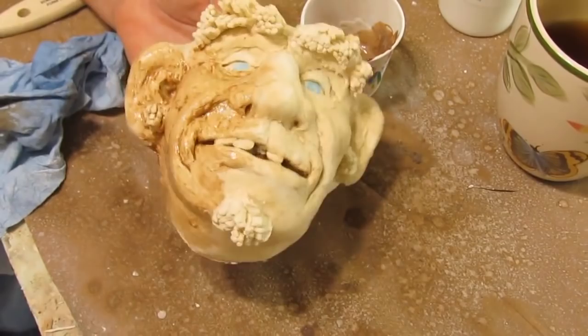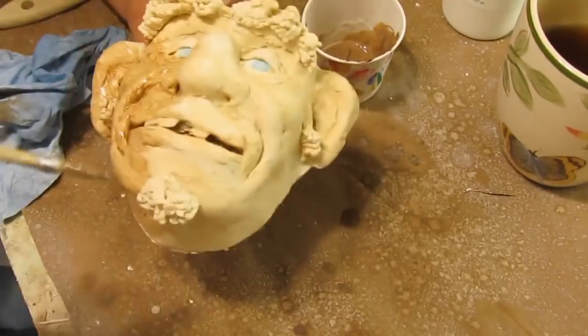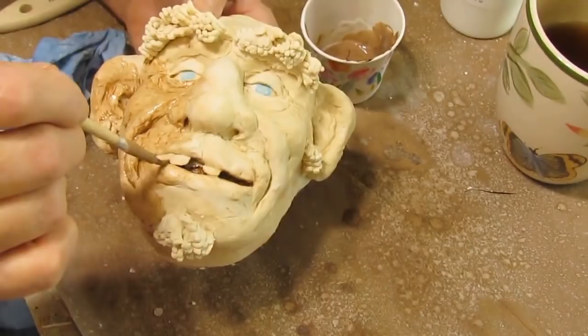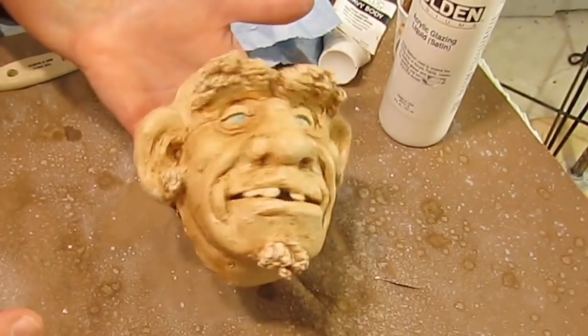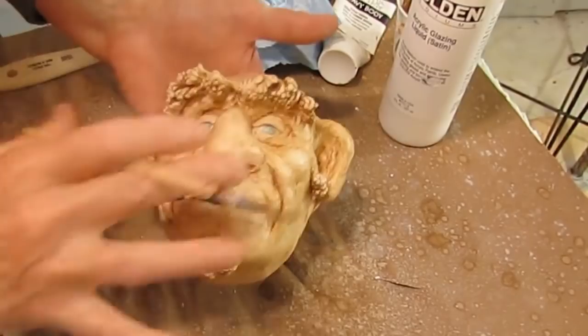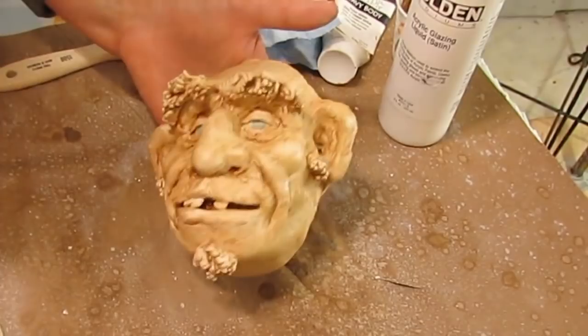I'll go ahead and finish him up. You don't need to watch me do this entire thing. A little bit like watching paint dry. And I'll be back as soon as it's all done. Okay, I got that done. Looks a little strange. That's okay. Now what I should do is wait until this dries, which actually when you use the glazing liquid, it takes almost 24 hours to fully cure.